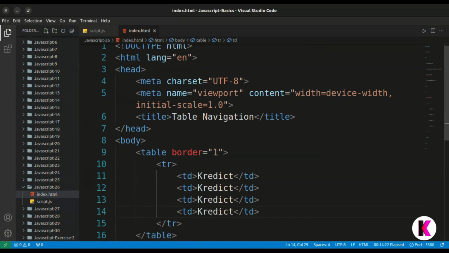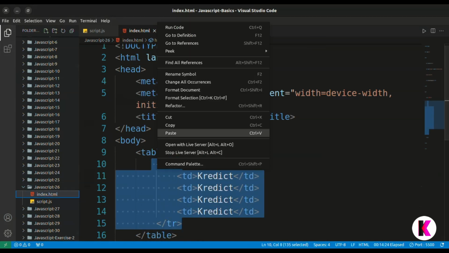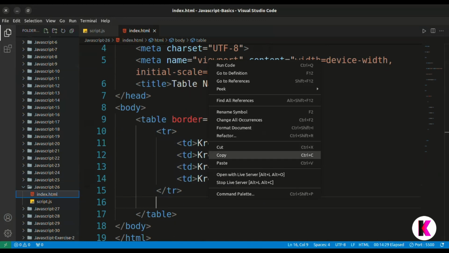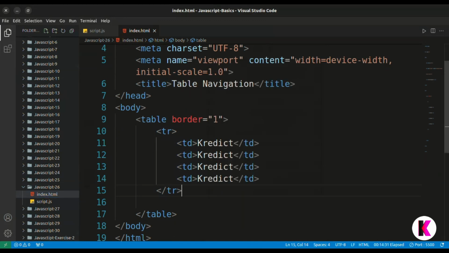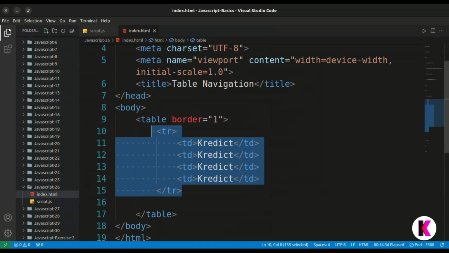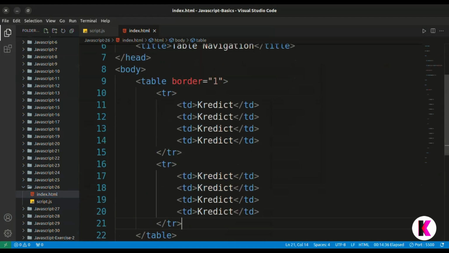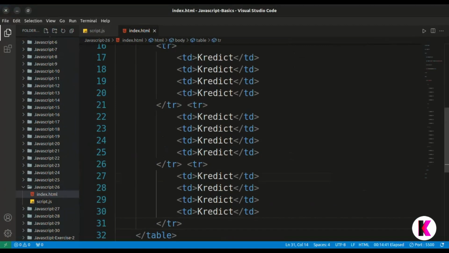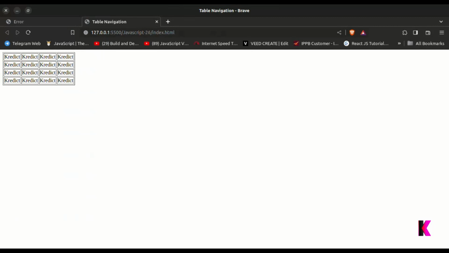So we'll copy and paste. Here we have this table, you can see.